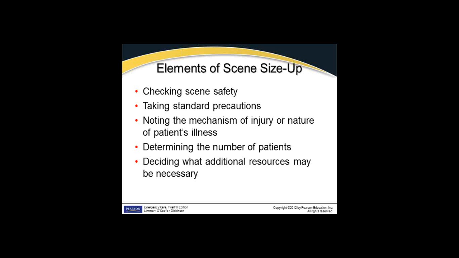So when we decide what additional resources may be necessary, it could be rescue services, the electric company, or the gas company. We may need to call for fire, maybe a special team on the fire department, a hazmat team, or a high-angle rescue team. Or maybe the patient has a life-threatening condition and we want advanced life support. Maybe the AEMTs or the paramedics show up and provide extra patient care. So that's deciding those additional resources.